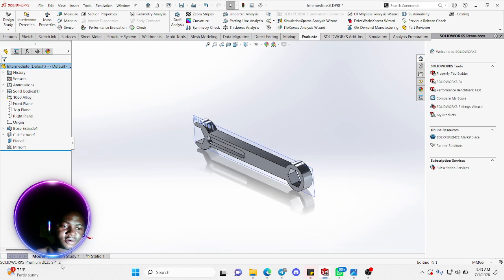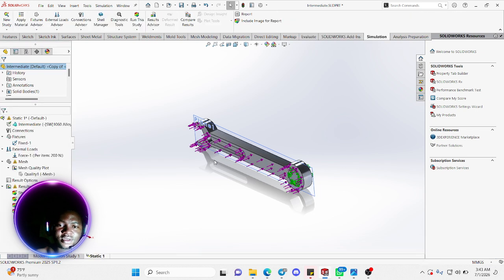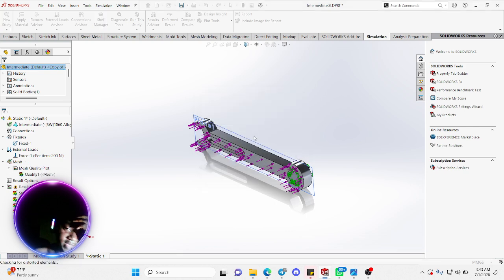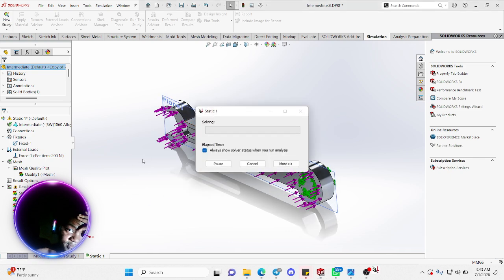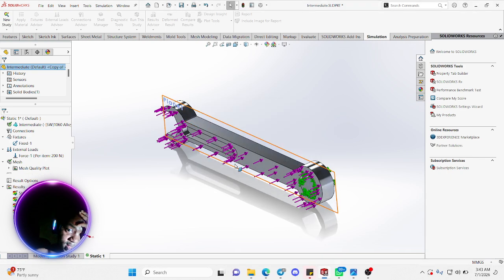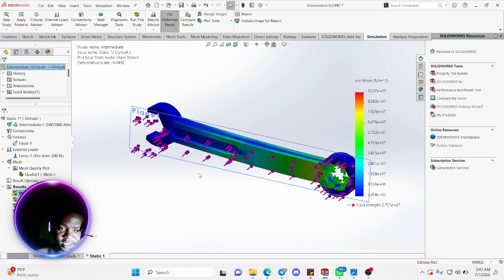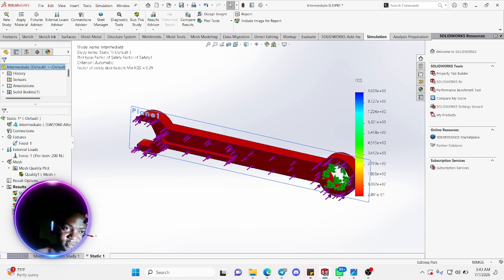I can now come back here and run my analysis again. Yeah, you can see I've run my analysis again. Now check my factor of safety. 0.29.